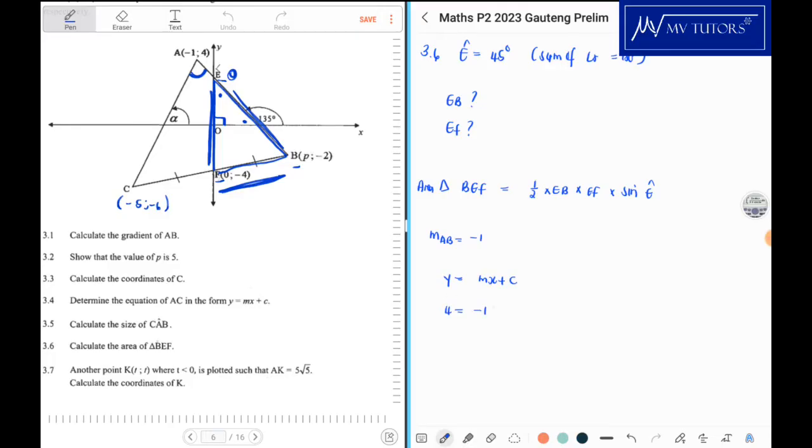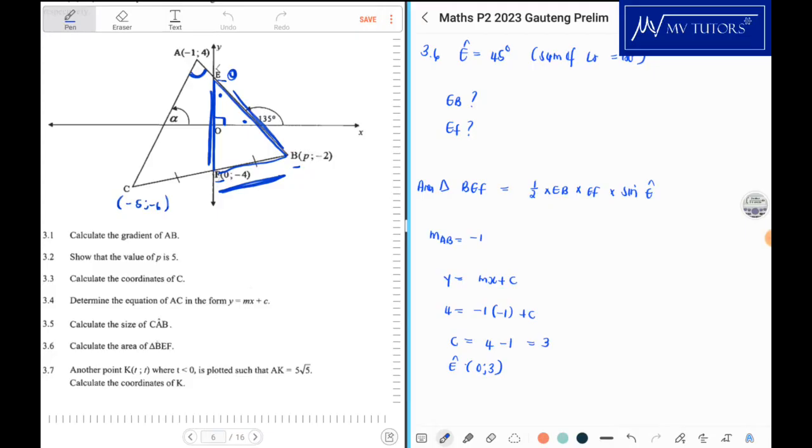The gradient is -1. The x-coordinate is -1. And we're looking for c. So c is 4, -1 and -1 is +1. We take it to the other side, -1. So c, which is actually E, will be, let me just remove that. Let's just say E would be 0 and 3. Okay, now we have the coordinate of E.